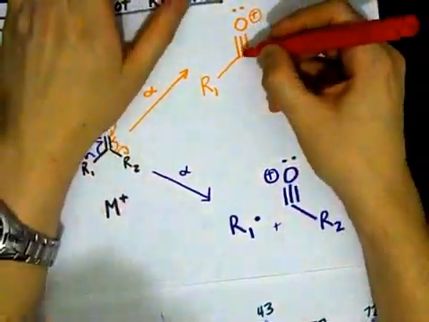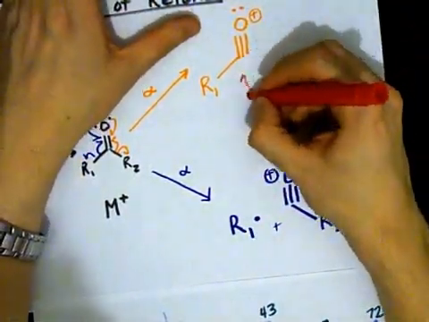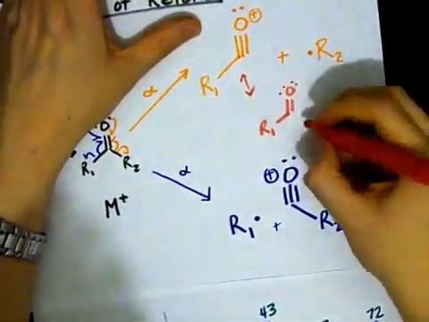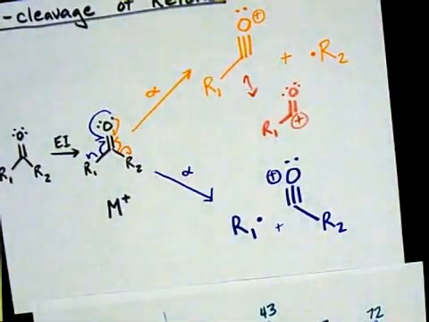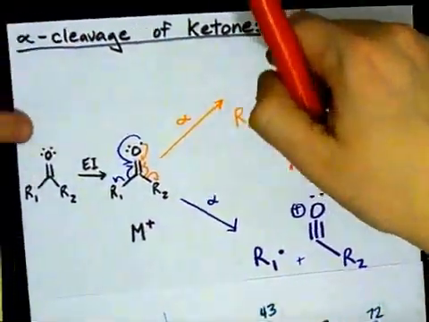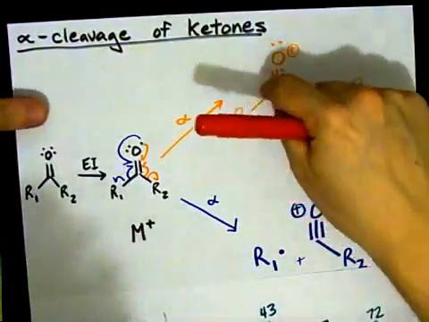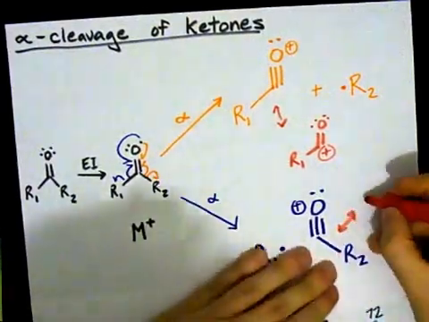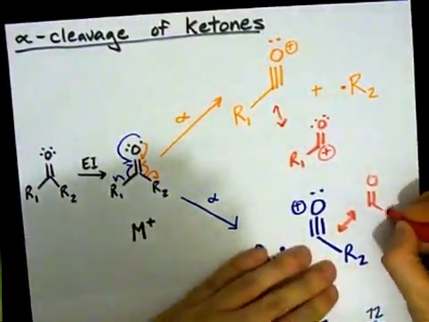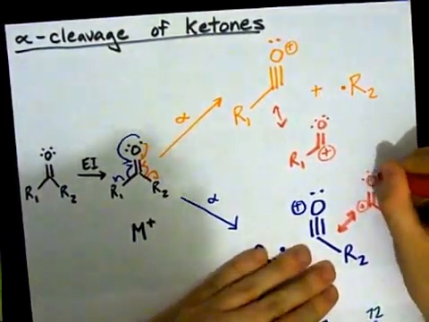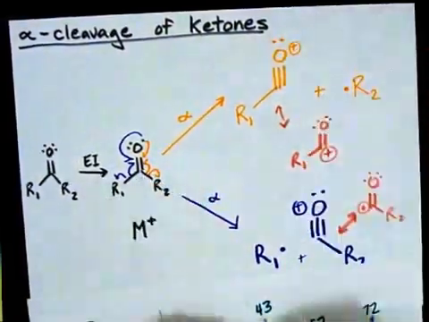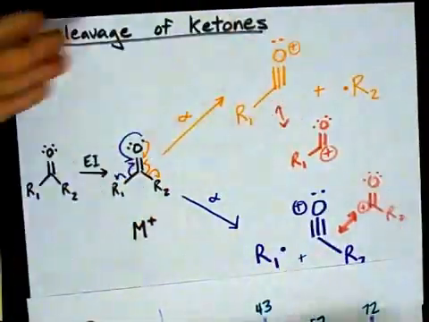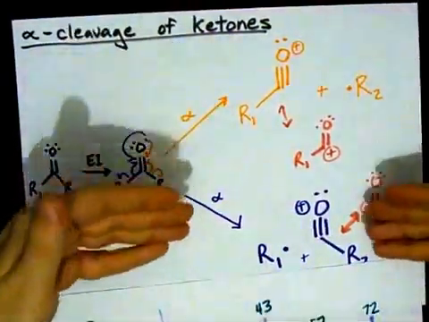I also want to emphasize that both of these have resonance structures. I'll just draw it for this one. R1 with a double bonded O, two lone pairs, and that carbon has a positive charge. The alpha cleavage of ketones is favorable because the positively charged fragments that are produced are resonance stabilized. I'll draw it here just to emphasize that. That positive charge is distributed between these two atoms. And again, resonance stabilization provides stabilization for the fragment itself, which makes these pathways more likely.